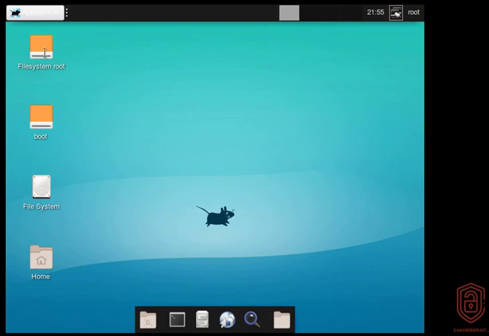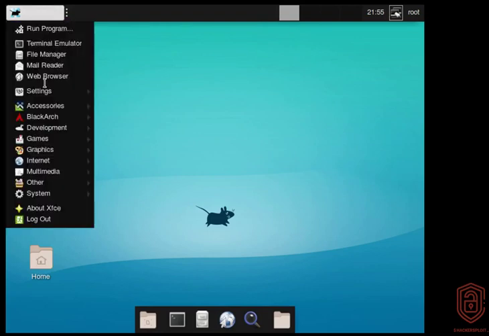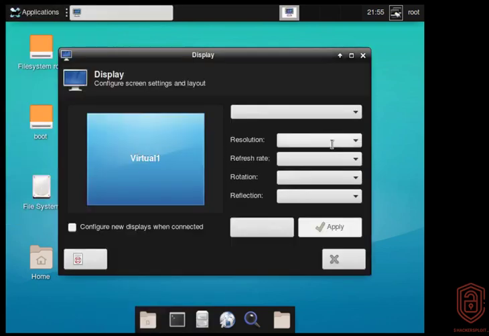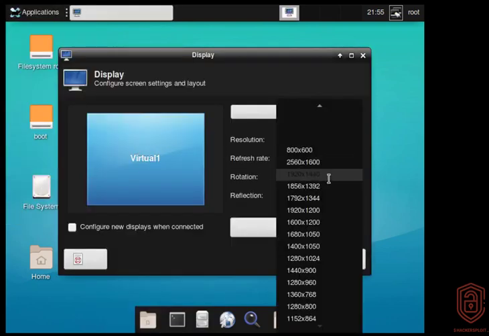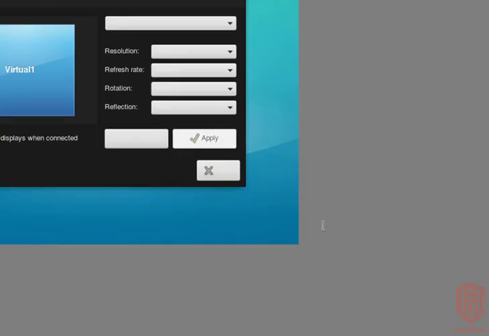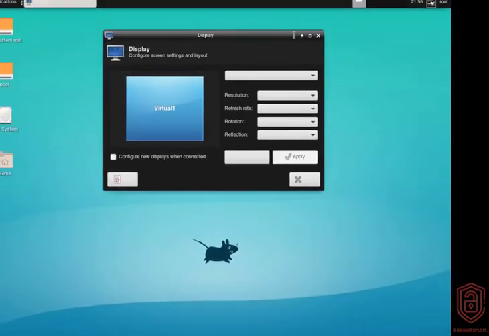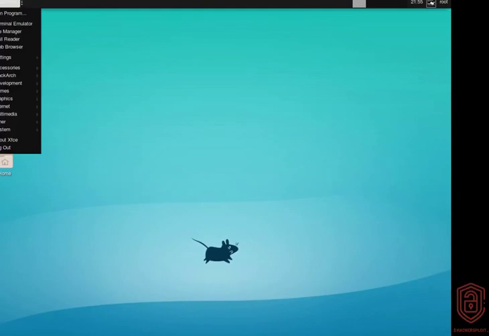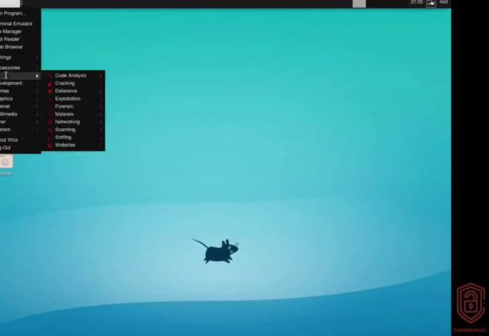So if we just open up applications here, I do want to change a few settings first of all. So we want to change our resolution here, which for some reason is dark here. So again, we can just change it to something like 1280 by 1024, and we can hit apply. And let me just close this up. I don't know whether you can actually see that. So in the BlackArch menu, you can see that we have the various tools here.